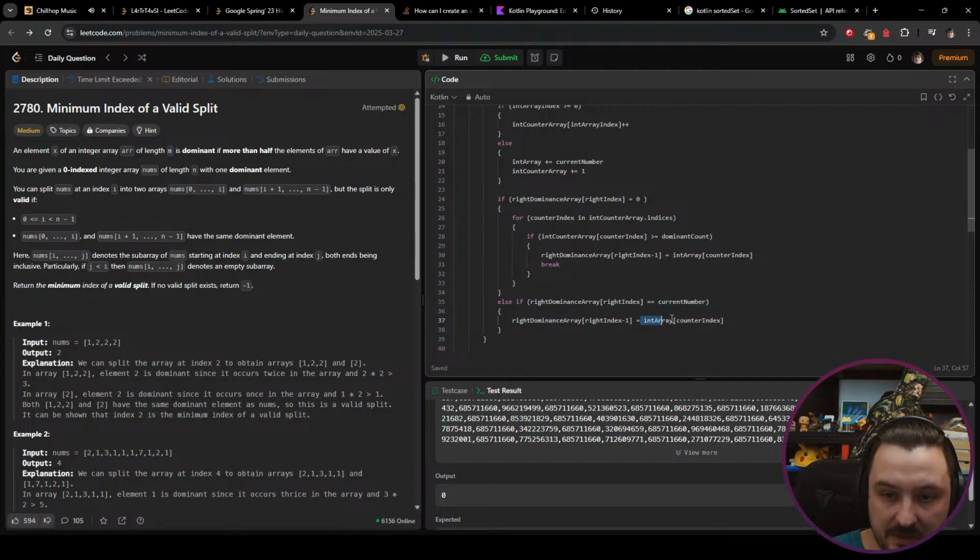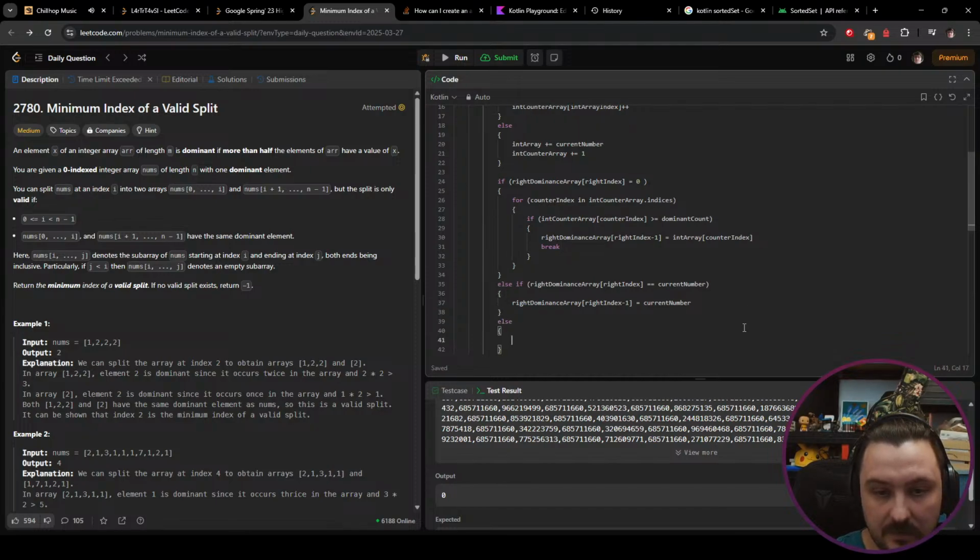The current number basically, right? Else, and we could literally set it to 0.